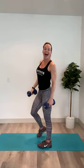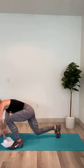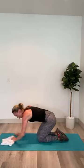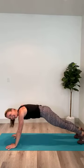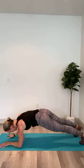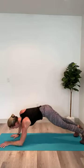Okay, weights down. High to low plank. Here we go. Are you ready? You can do this on or off knees. On your mark. Get set. Timer's on. So remember, right to left, and then left to right alternating. Abs in.